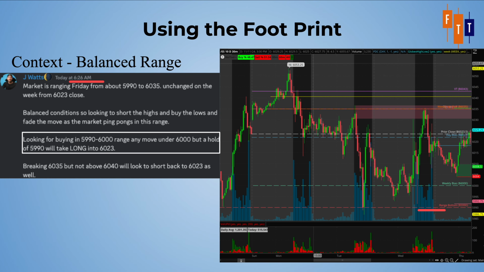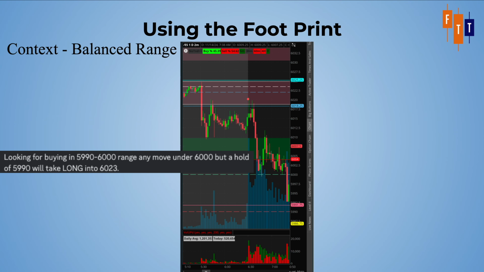Now here's this range bottom, right? We have this big range right here. It bounces here. We're kind of balanced in this range going back and forth. And if we go under 6,000, but we can hold above 59.90, that's bullish for me. The buyers can keep this thing held. It's at the bottom of a range. I want to see buying and this move hold here. I'm looking for that before the market opens.